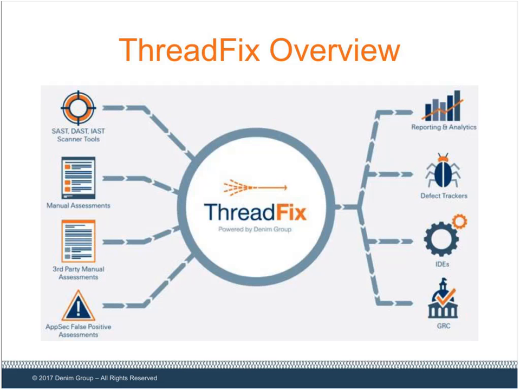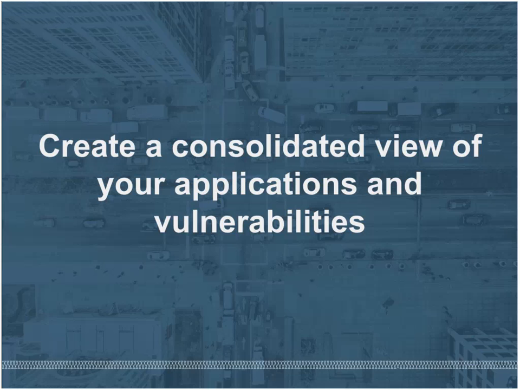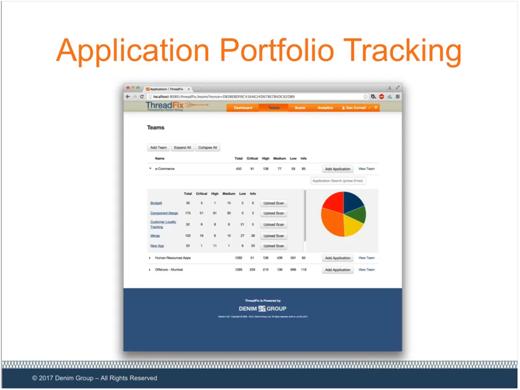And as you do this, this gives you access to tremendous information from a reporting and analytics standpoint, so you can take a much more quantitative view of your application security program, and it lets you take those vulnerabilities that security teams care about and turn those into bugs that the software developers care about. So you can transition those into the defect trackers that the developers are using, or even the IDEs that the developers are using. And furthermore, by taking all of this application security data and massaging it, you can feed that up to the risk management folks and the GRC systems that they're using so that they can understand how application risk and how your application security program fits into the overall governance, risk, and compliance management program and processes in the organization. So looking at creating a consolidated view of applications and vulnerabilities, ThreadFix lets you lay out your portfolio of applications.